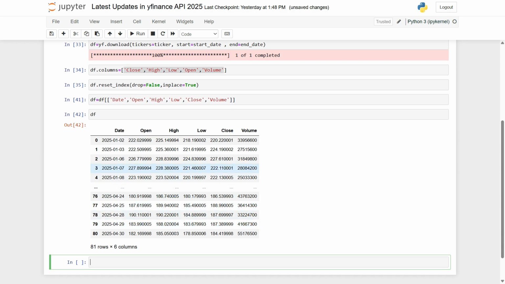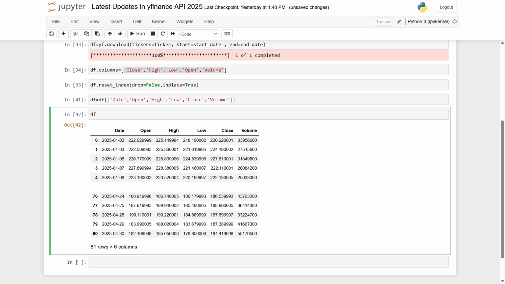This is your df. Now let's say you want to insert the ticker. Of course you can insert the ticker here. Just add a column called ticker, and you can say Apple, right?